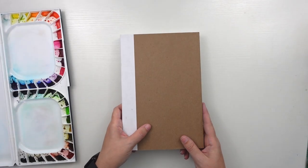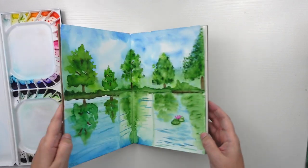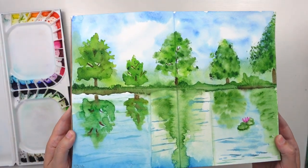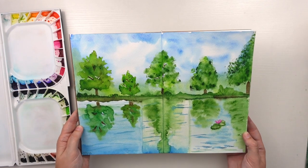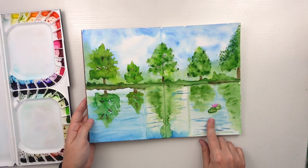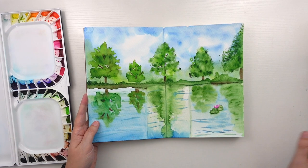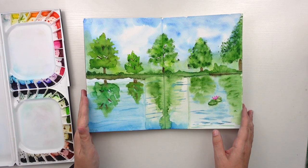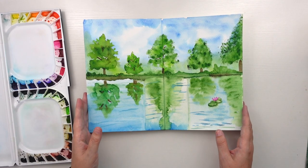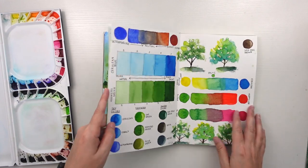Next I want to show some practice I've been doing in my sketchbook in preparation for the plein air. The first thing I did is not the best — I did it quickly just to get an idea and play with a few techniques. I wanted to try three different ways of painting watercolor reflections, but it ended up not being very good. I was only using one jar of water when I should have been using two, and when it started to look bad I just got frustrated and finished it.